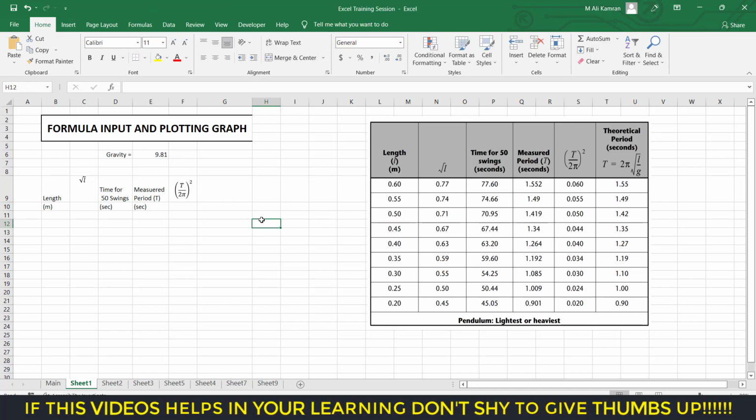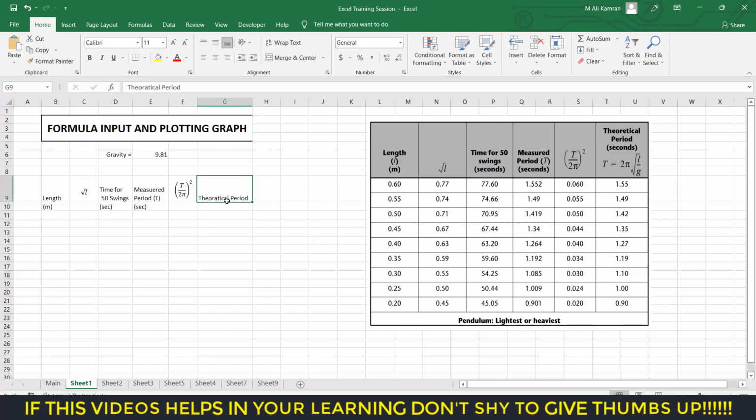So this is how we can put all these mathematical expressions. So majority of my students say that, sir, we cannot enter all these mathematical expressions, but it is possible in Excel as well. So this is T divided by 2 pi whole square, and then we ultimately have the theoretical period, right? So let me write that this is theoretical period.